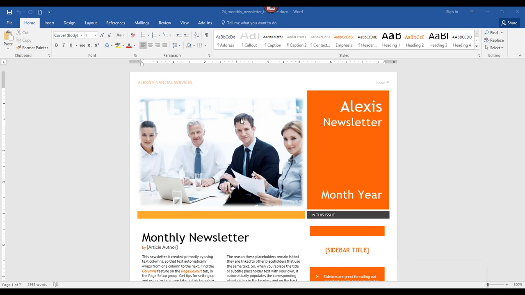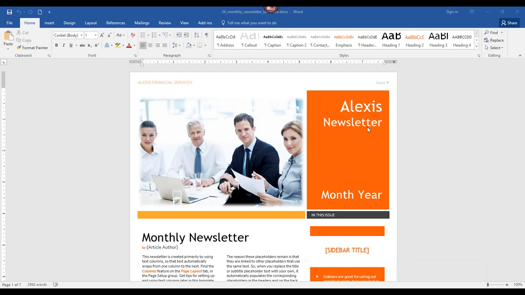Now, this could be a document that you've created from scratch, or it could actually be a document that you've accessed through the Word templates that you've customized for your company. So for example, this is actually a newsletter template from the Microsoft Word template gallery, and I've customized it. So for example, this could be customized for your monthly newsletter for your company.